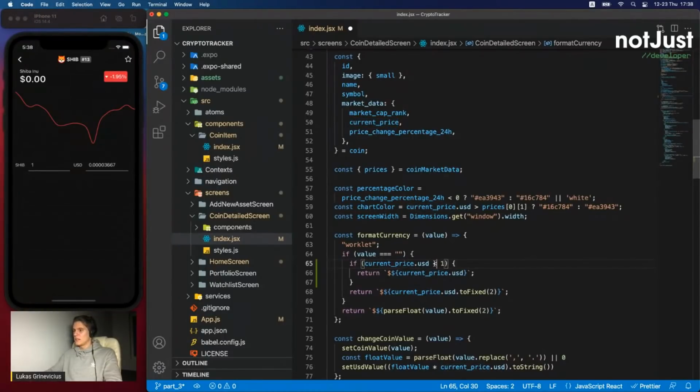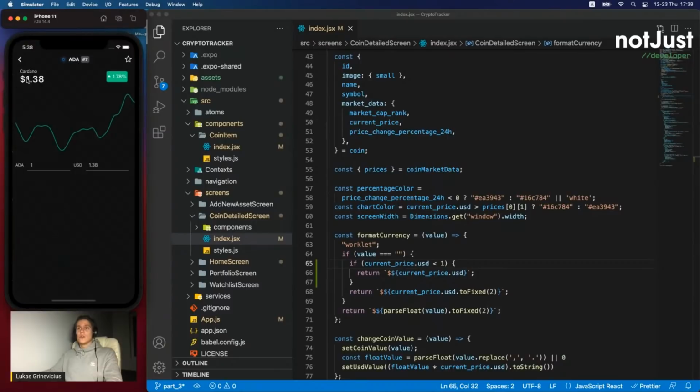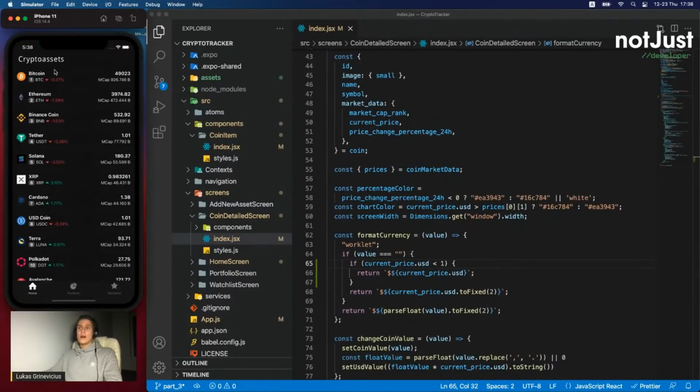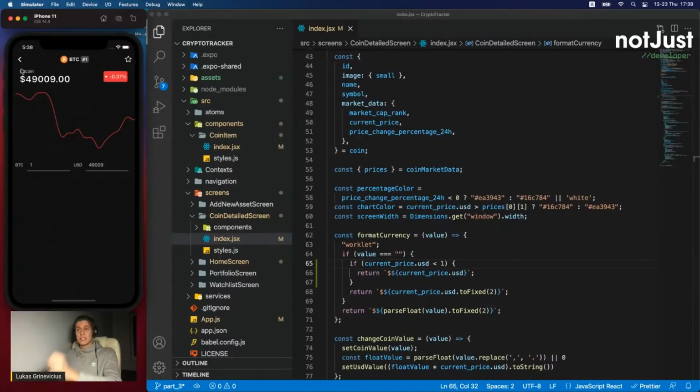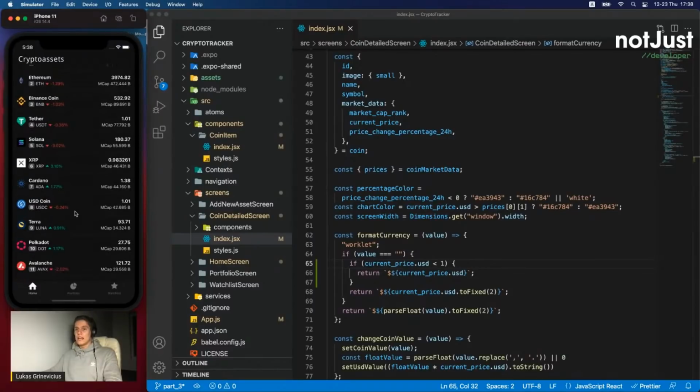Oh, no, I mean like this. Yes, like this. Sorry. So if it's below 1, then we need to show the full price. And otherwise, if it's above, then we can show only toFixed 2. That's how actually all the crypto price tracker applications approach it. And I think we will use the same thing here. And we also have one more problem.